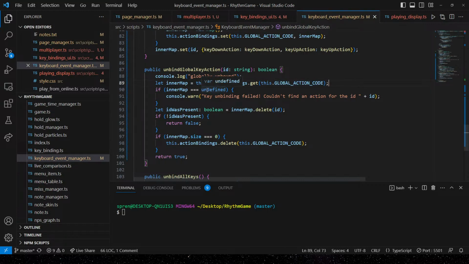Okay, now actually this warning might be wrong. Do I care about this warning?